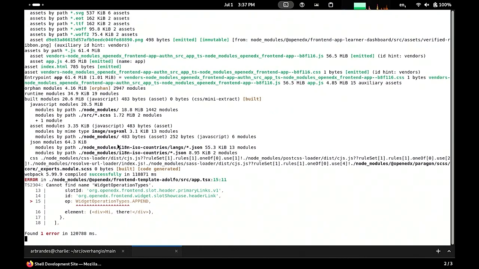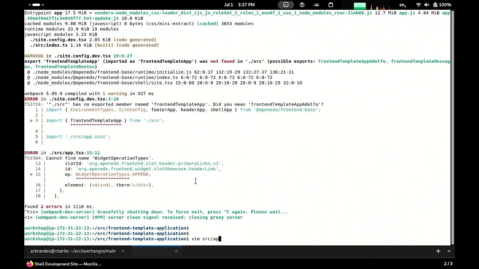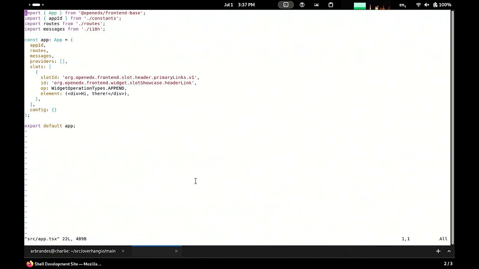Oh, I have an error. I forgot to import something. And I made this mistake in the template app, okay? For obvious reasons. Let's fix it. So this is another thing that, there you go. Widget operation types. Let's hope I fixed the bug.